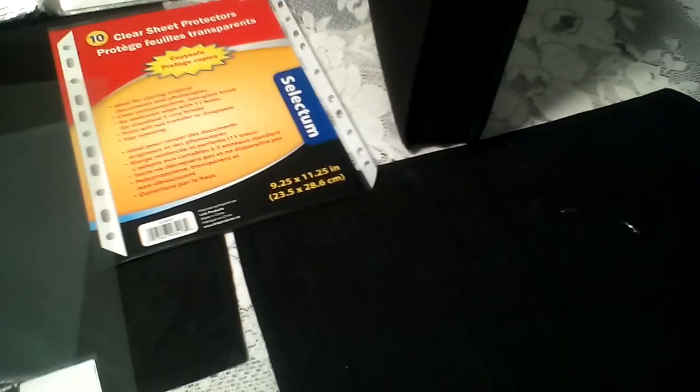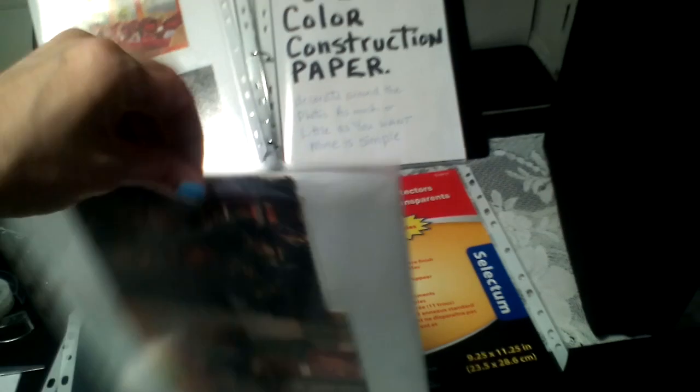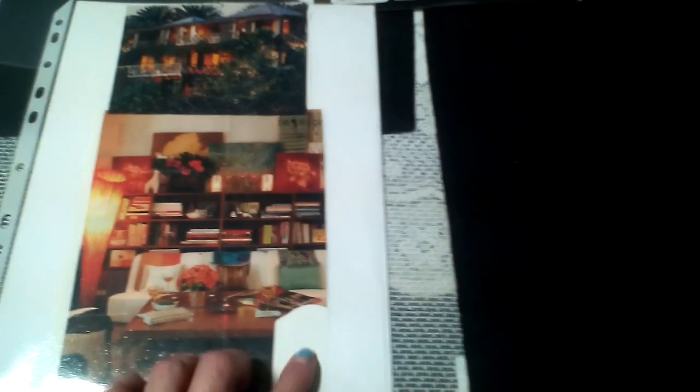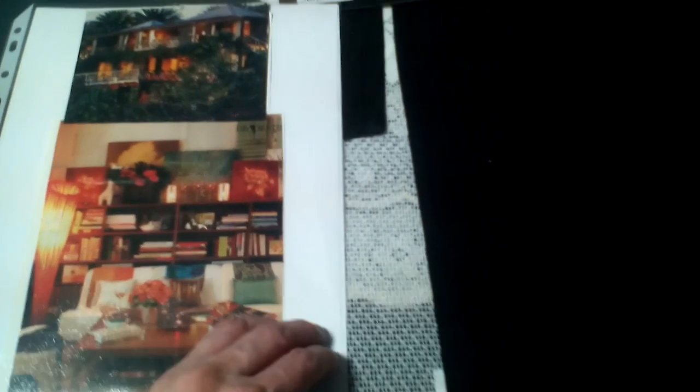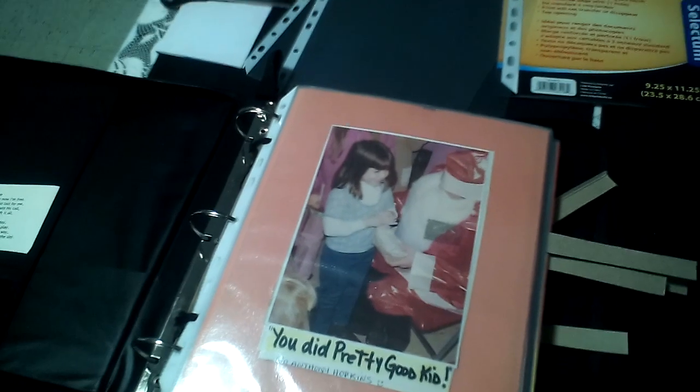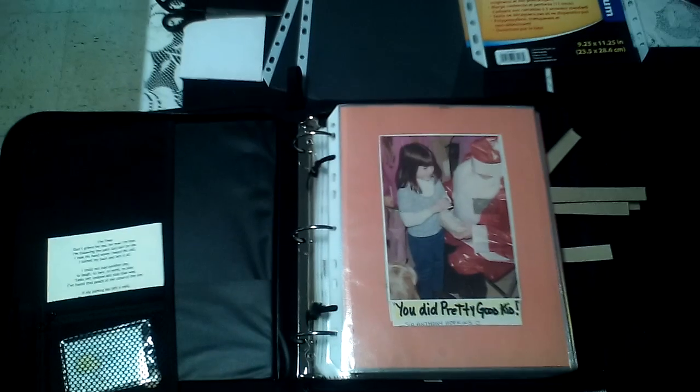The last thing I want to say before showing the finished project: once I've got the photos arranged the way I want, I might add a little write-up on a piece of paper with an explanation of things I want to remember about the photos. When everything on both papers is done, I'd like to put one staple in the top, because the last thing you want is for things to fall out when you're passing around your photo album.